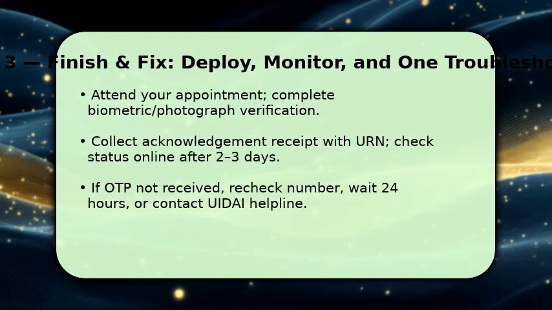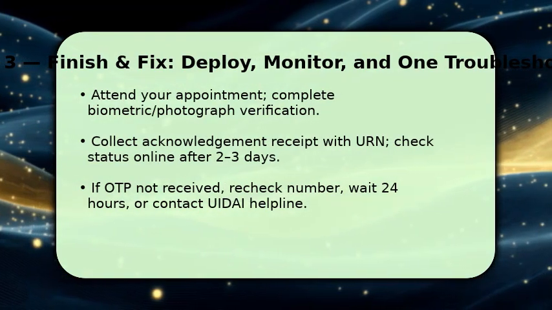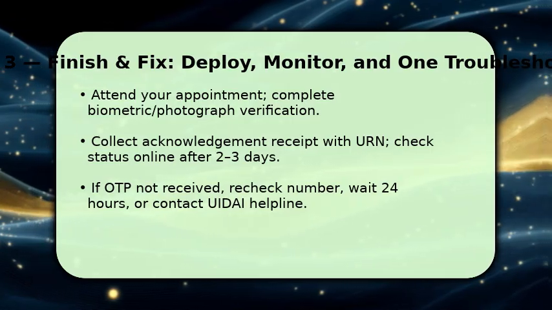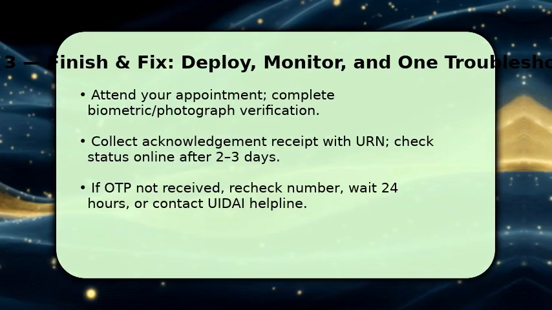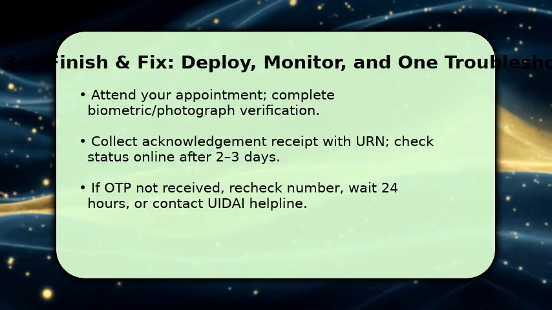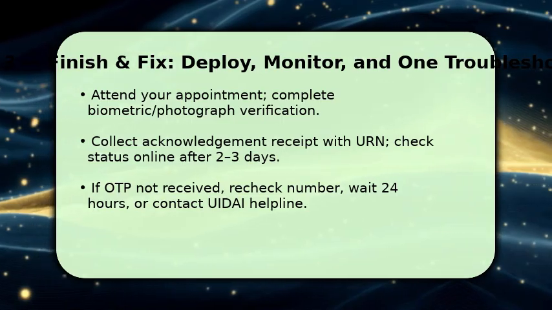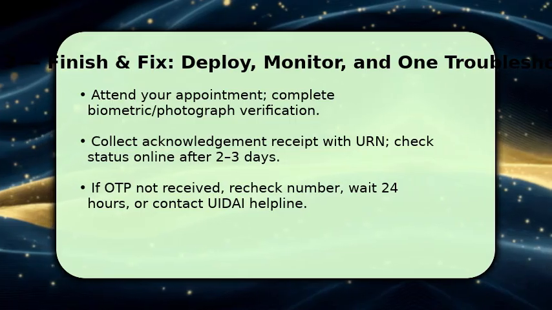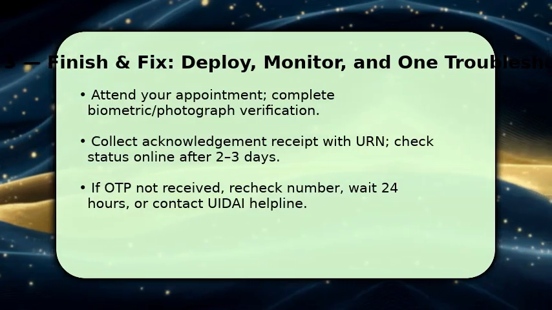At the Aadhaar Seva Kendra, you will present originals and the acknowledgement. The operator captures biometric verification and validates the mobile change request. Make sure to confirm the new mobile number on screen before final submission. You then receive a final acknowledgement slip with the URN. Keep it safe. After 2 to 3 days, track the update status online with that URN.